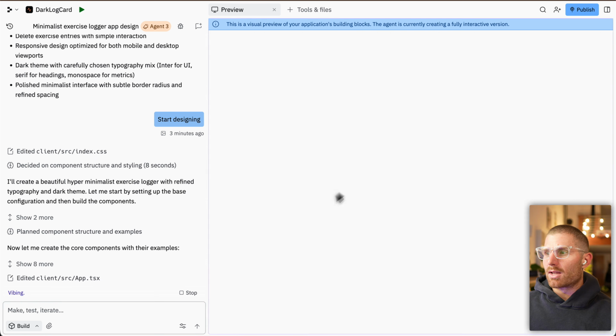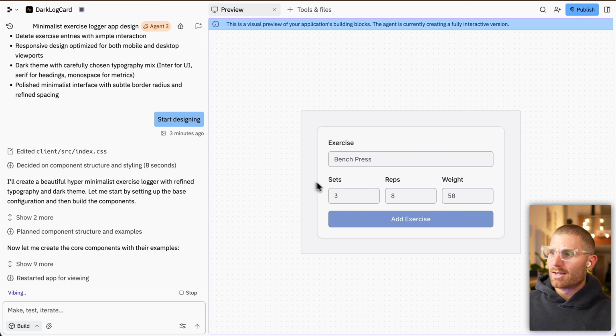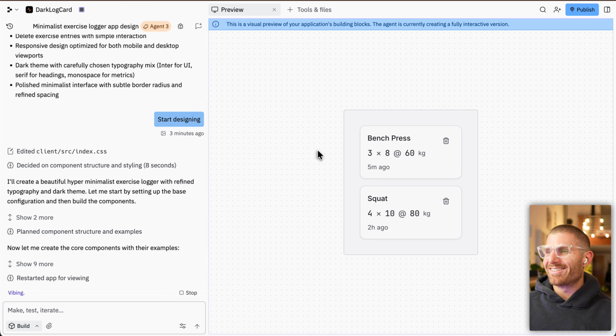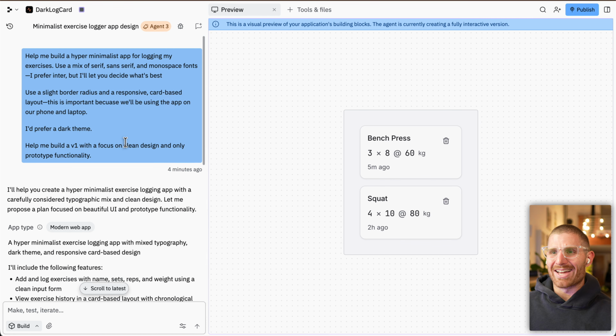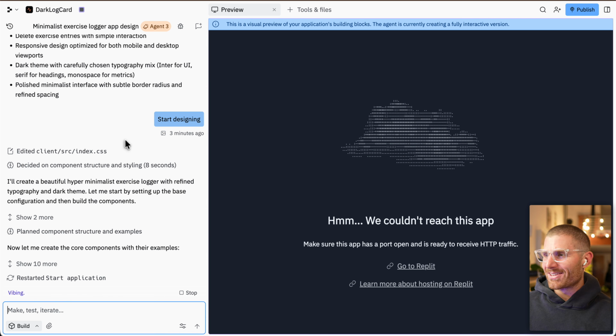So like off the bat, right? Like I do like this. Like that is clean, right? You get the monospace font for the lifts. Yes, this looks good. I like this a lot. So I got a little nervous there when I saw the serif font. So we may strip that out, but I really like how this is starting to look. Cool. Now I'm excited.